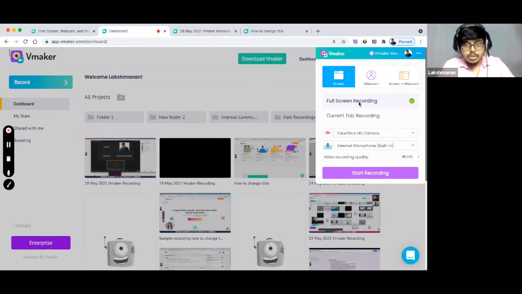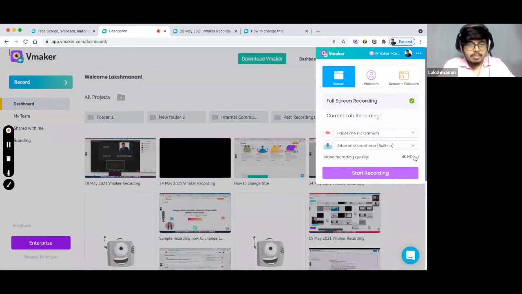And you have the option to record the full screen or a particular tab. If you're showing one tab and you just want to record that, you can use that as well. If you're using the default camera, you can use it. If you're using an external camera or a microphone, usually I have a microphone attached. I don't know if Javan has it today, but today we are just with the headphones. So if you have an additional external microphone or a camera, you have the option to add that as well.